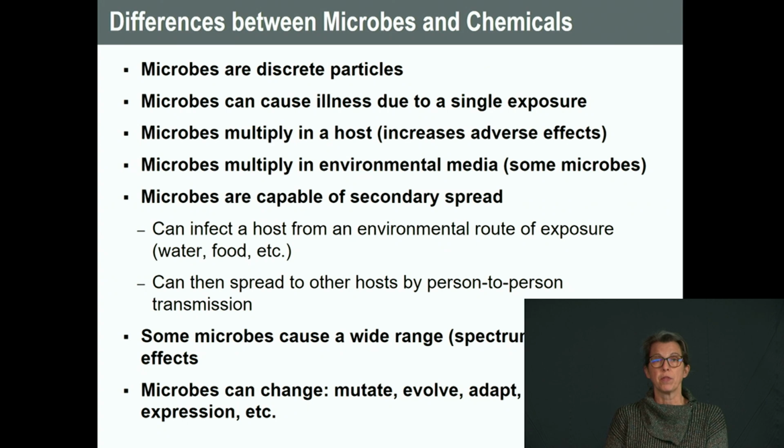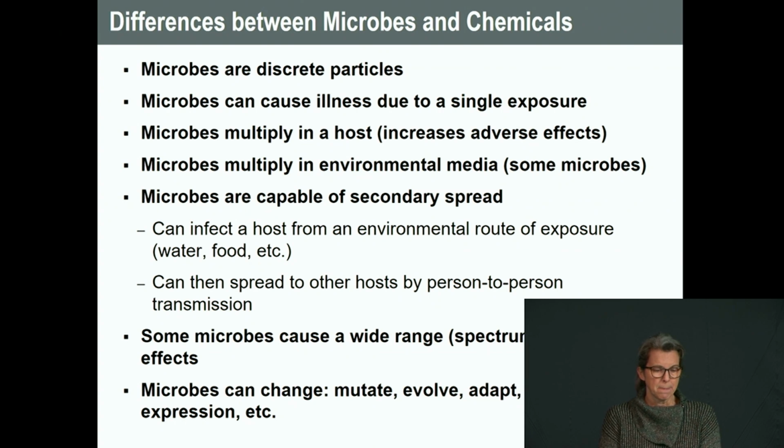And a few other things about differences between microbes and chemicals. As I mentioned, microbes can cause illness from a single exposure, whereas chemicals are typically from chronic exposure over time. There are also other dynamic issues that you take into account when you're estimating risk from microbial pathogens, which is that microbes grow, of course. They're alive, they're biological, so they can multiply in the host, they can multiply in the food. So this creates challenges when you're trying to estimate how much of the contaminant was consumed by the person, and then would the person end up getting sick.